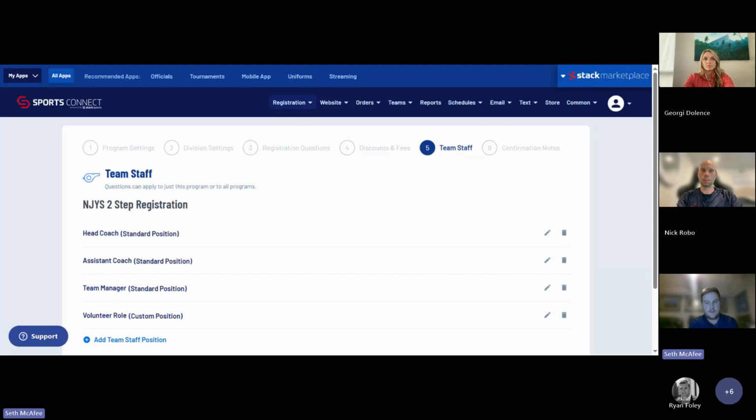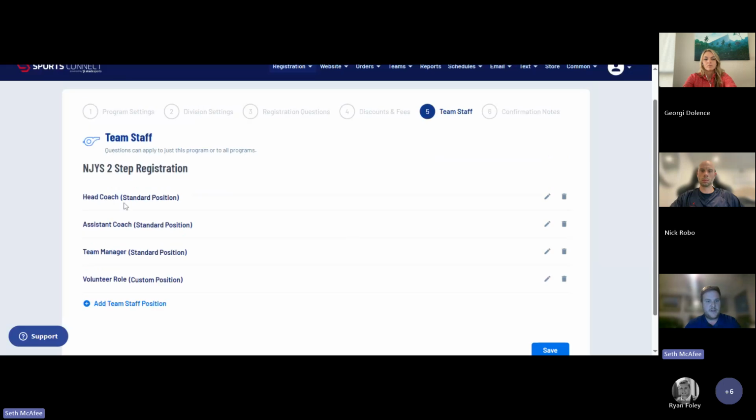staff perspective. In the same registration cycle here, we can now see that we're in step 5. The first 3 or 4 steps are really focused around registering your player and putting in information based off your player. Now here at step 5, it gives you the opportunity to register as a staff member, from a parent's perspective. So if they're interested in being a head coach, an assistant coach, a team manager, or even a volunteer role, which as you can see here, the volunteer was a custom position that I actually added in. The 3 before, head coach, assistant coach, and team manager, will automatically populate for you onto this form.